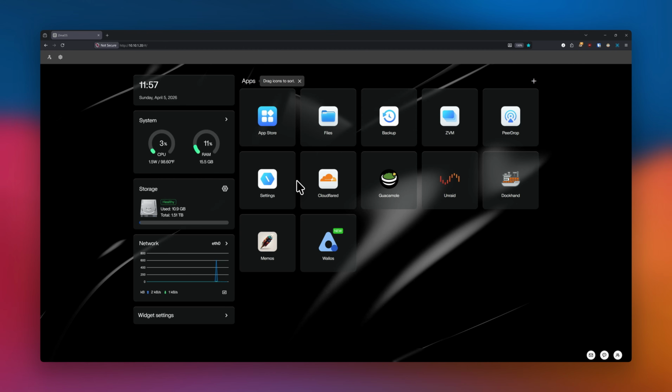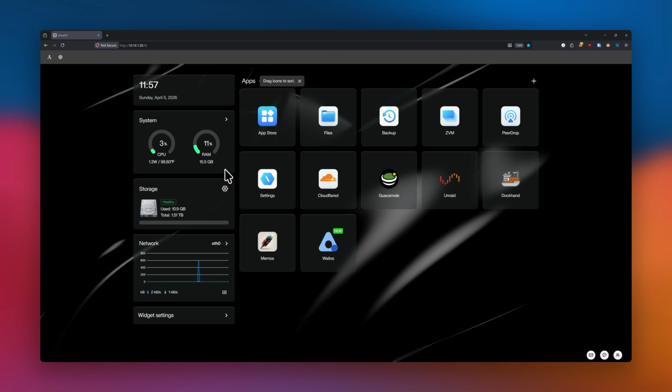And today we are going to be looking at ZimaOS after something like 20 to 30 days of use. This is more an impression of how it's been going, what kind of issues I've had with it. And due to my limited testing, I'm going to be talking about all of the things that I went through myself. So this is not going to be an in-depth review, but it's going to be based on my impressions and my personal use.